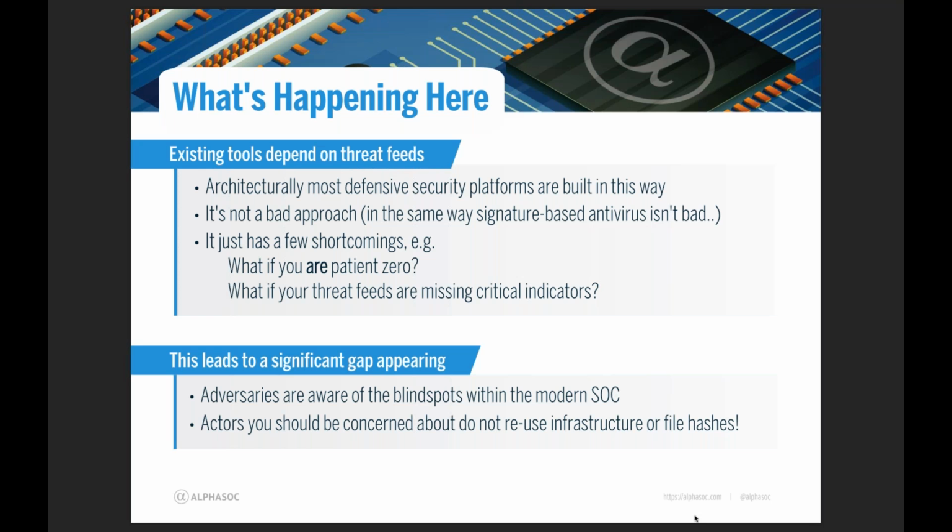So hopefully that gives you a little bit of color and detail there, and at least food for thought around how we, as an industry, go from this place of having signature-based, threat feed indicator driven systems towards obtaining deeper visibility into our networks.